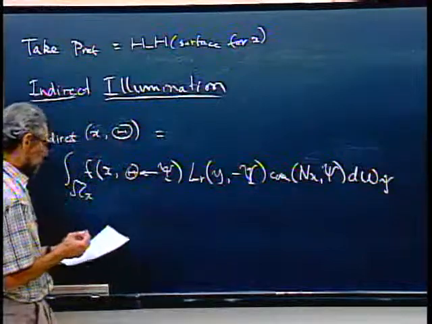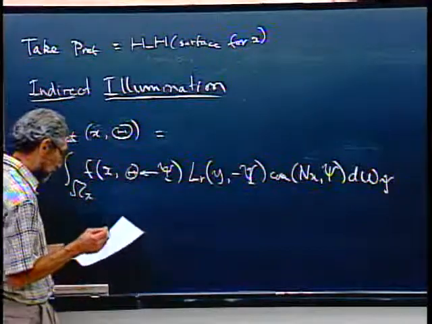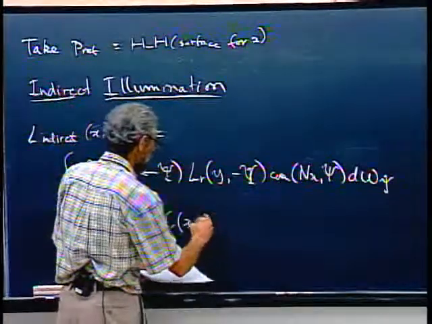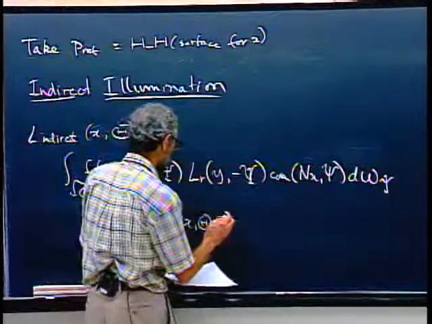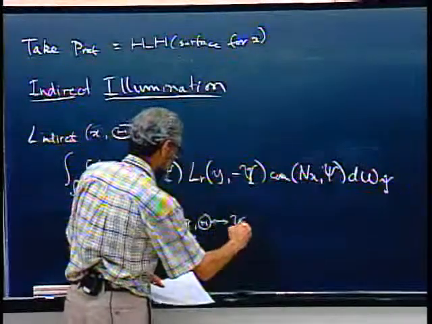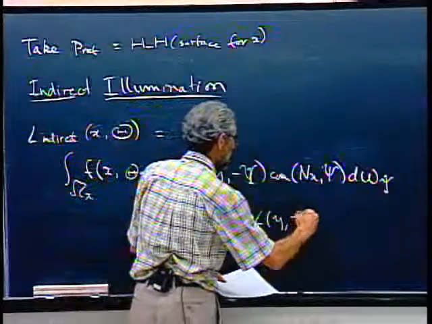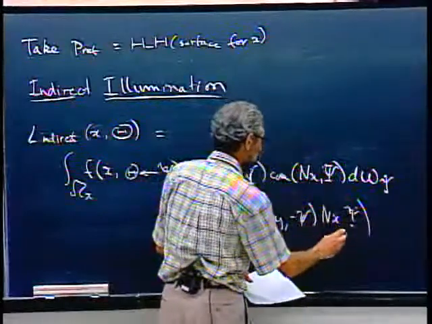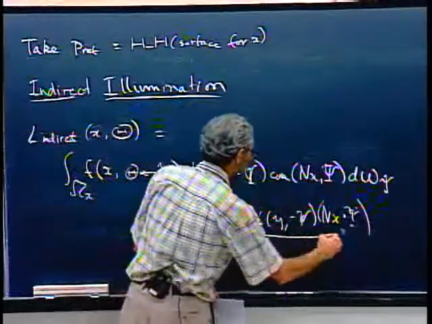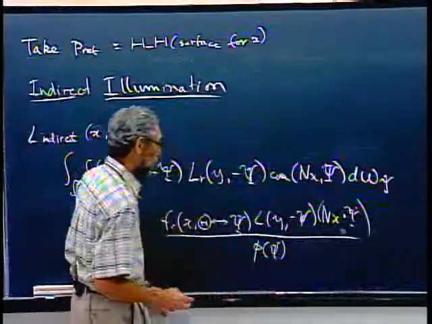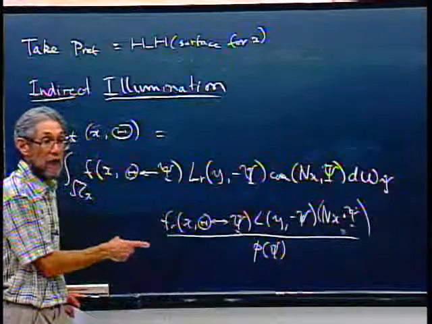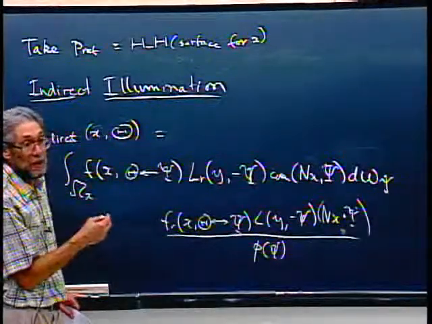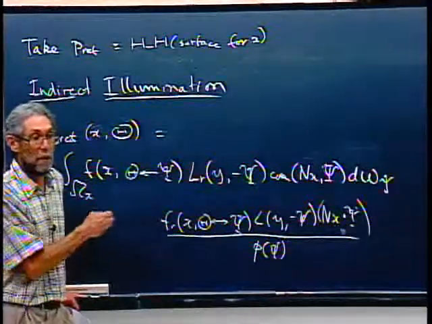I mean, basically, we're going to represent it either by an average or just one sample. And let me just write the one sample, FR, the same thing, x. We're going to pick a random psi and estimate FR of x, L of y, minus psi, nx, psi, the function we're trying to integrate. Let me put a dot here because I didn't leave room for the cosine. But we have to divide by the probability of psi. The way the book writes it, they write this as a sum over a bunch of psi i and then divide by the number of things you added up. But in the philosophy of path tracing that I'm writing now with only one sample each time, I won't bother with the sum. And I won't write the pseudocode with the sum in it either, the way the book does.